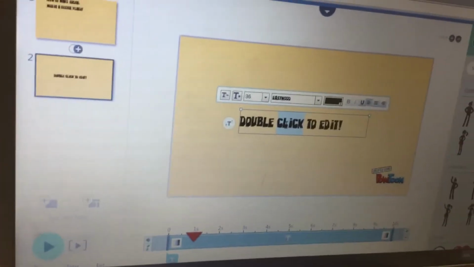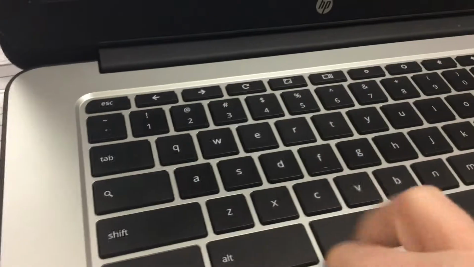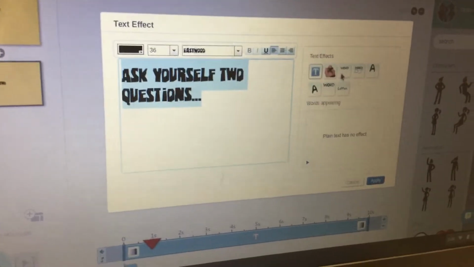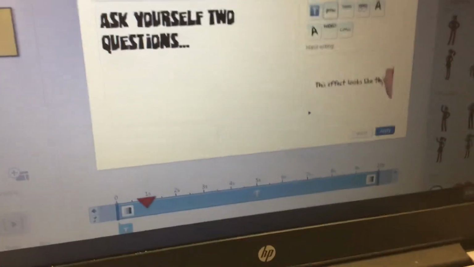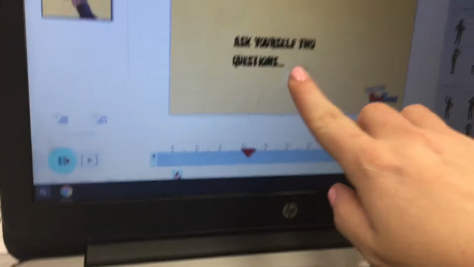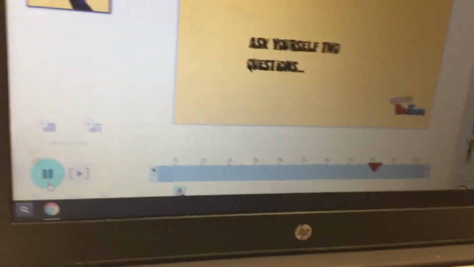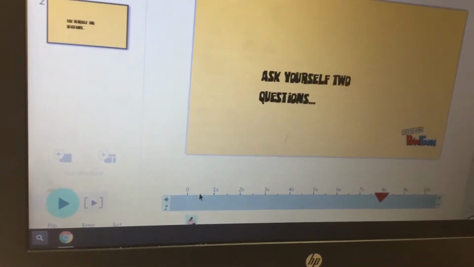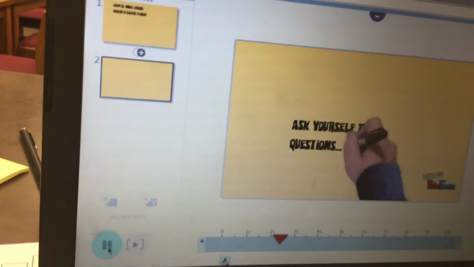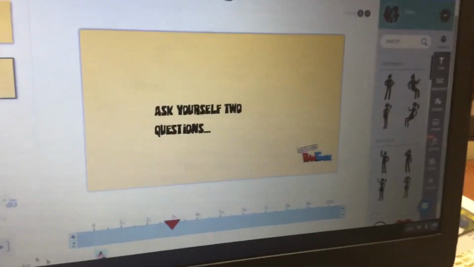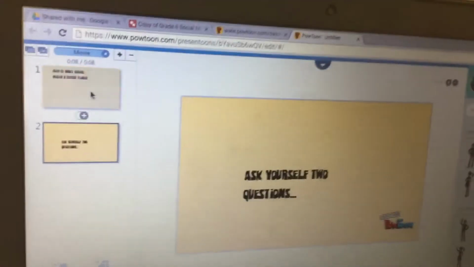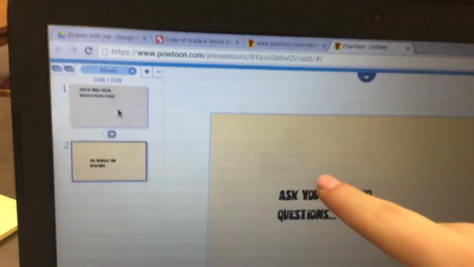and then from here, erase what's in there and do Control V on your keyboard, click the T, give it an effect if you want, click apply, and then lastly play it to make sure it lasts for the whole 10 seconds, and then to get rid of this extra time. So I'm just going to go ahead and rewind it back to 0 again. To get rid of the extra time, you'll just pause it so that you know when it ends. So in this case it ended after 3 seconds, and then hit the minus sign so that I get rid of that extra time. And so you basically just want to repeat that for all of your scenes.